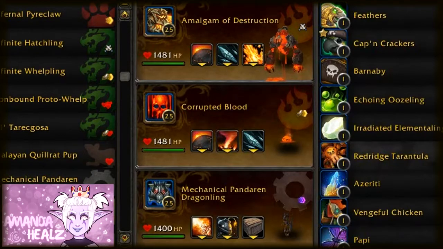Now I used the Amalgam of Destruction, Corrupted Blood, and I had the Mechanical Pandaren Dragonling slotted, but I didn't actually use it. It should be pretty okay with any sort of Dragonkin pet, to be honest. It wasn't too bad of a fight.